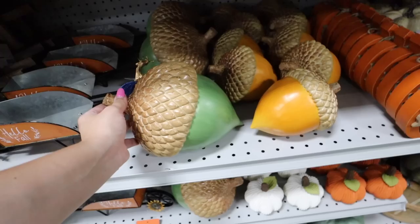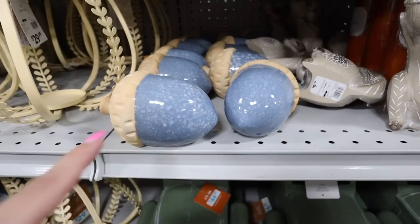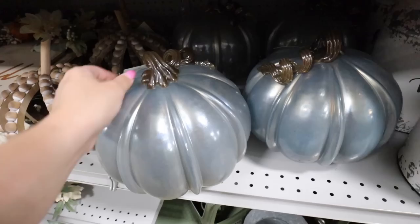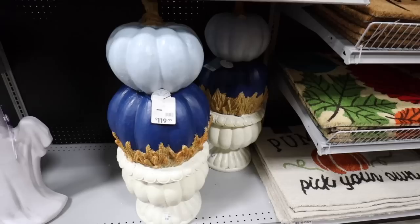These are super nice — they have a bigger one for $16.99 and then a medium-size one for $12.99. I really love those. This blue acorn is really pretty — blue has just been growing on me all year. It's the perfect little size at $9.99. They also have a little squirrel holding an acorn with some really beautiful carvings for $9.99. These pumpkins are stunning — they're a dusty blue color, glass, with a really beautiful iridescence. These are from Providence and are $34.99, with a coiled top to them. Absolutely stunning.